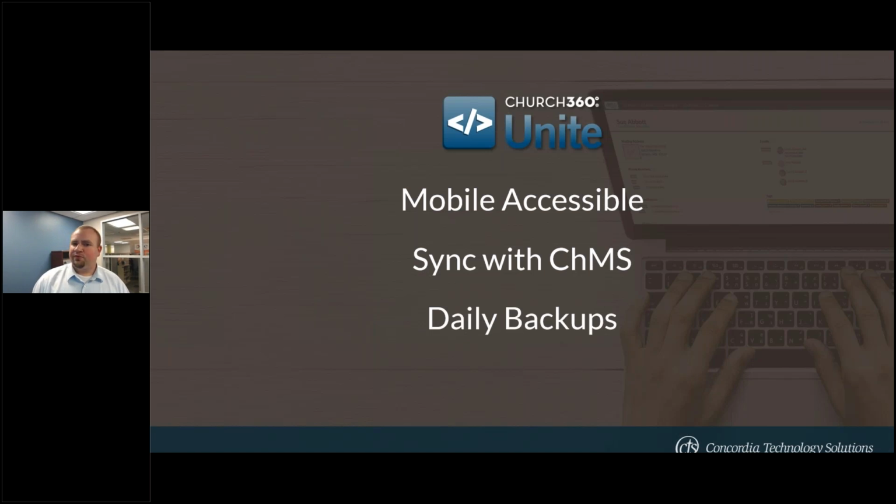Now, we do provide daily backups, so you don't have to worry about storing this information elsewhere in case something happens. It's really for those in emergency situations, and we've never had to pull a backup because there's never been an emergency, which is a good thing. That's how the product should be. It should be stable. We also provide support and training for Unite, and that's one of the real benefits of using a system like Church360 Unite, as opposed to something that you might build on your own or a volunteer at your church might build on your own.